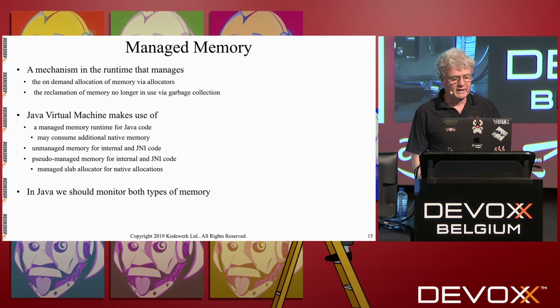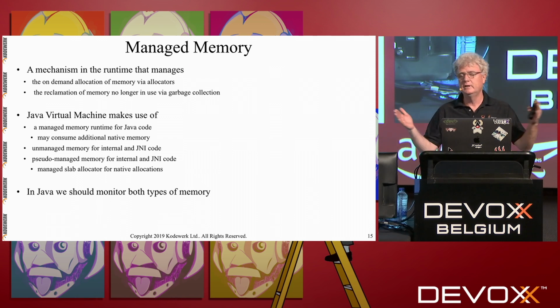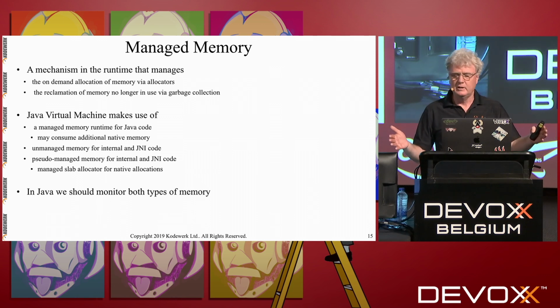So when we're running a Java application, what I'm suggesting here is that we should monitor what's happening, not just in Java Heap, but what's actually happening at the process level, and see if the process is stable in size, and if the occupancy of Java Heap remains stable over time.